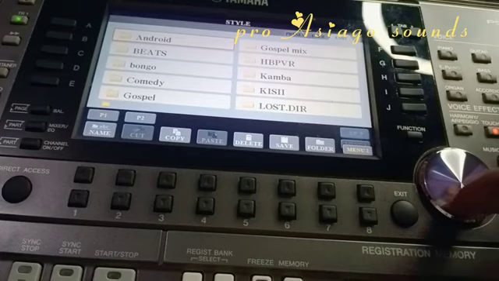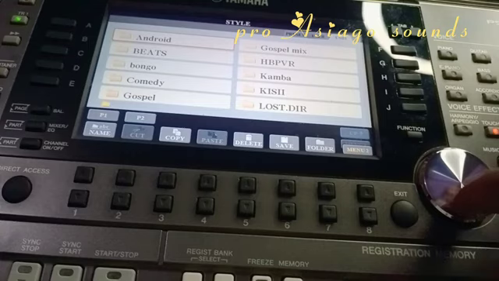You go to USB, then to style. The style is here. You go to style and open. I opened my beats, so all of my beats are here. If you want any, you just choose. You can touch the button, or scroll this wheel to the beat that you want.